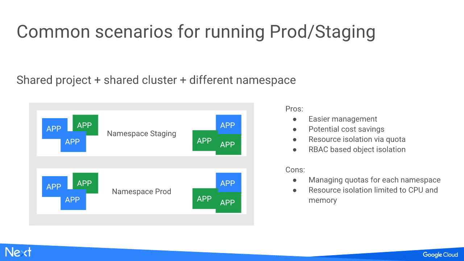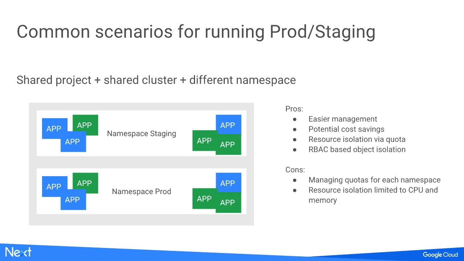So one common example we see out there is you have one project and one cluster, and then different namespaces. And these namespaces map to different applications, different teams. So we see quite a bit of that. The pros is it's very easy to manage, right? It's a single cluster context that you're dealing with, and you're basically running all your applications using that single context. There's cost savings associated with it. You're taking advantage of the namespace for isolation, so you're able to pack more resources into that one cluster. So you're getting some potential cost savings.